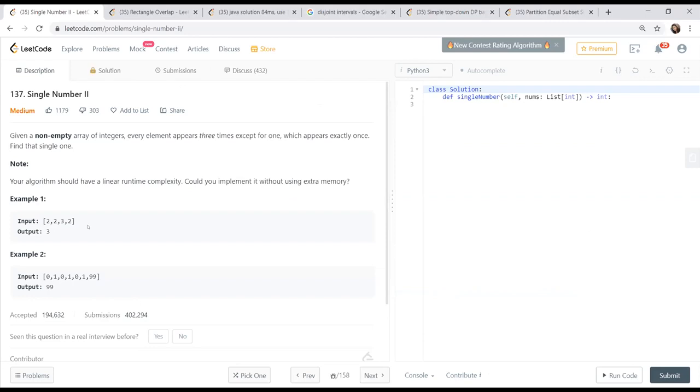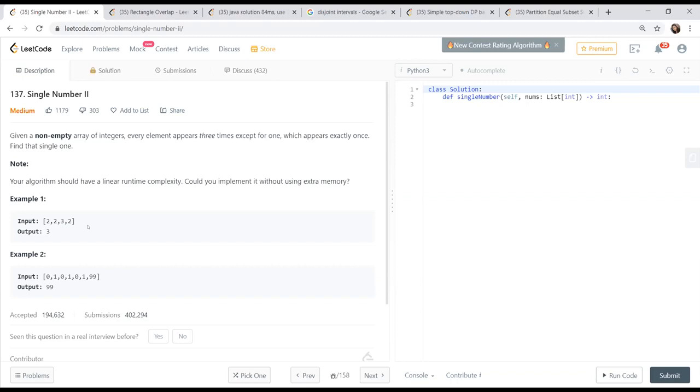For example, in example 1, 2 appears 3 times and only 3 appears 1 time, so the answer is 3. Similarly, in example 2, 0 and 1 appear 3 times and 99 appears 1 time, so the answer is 99. The main point of solving this question is to do it in linear runtime and without using extra memory.